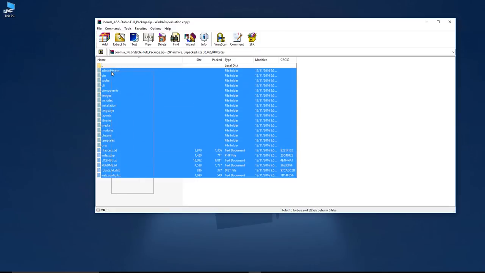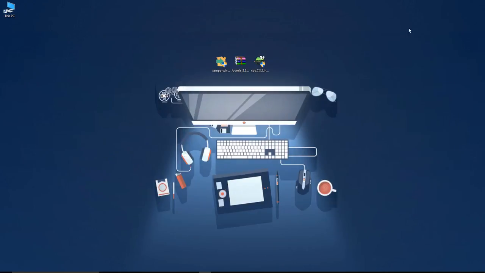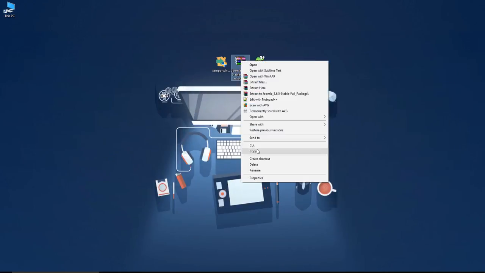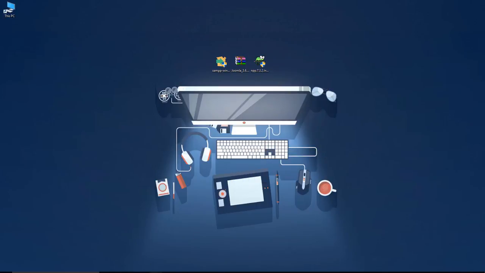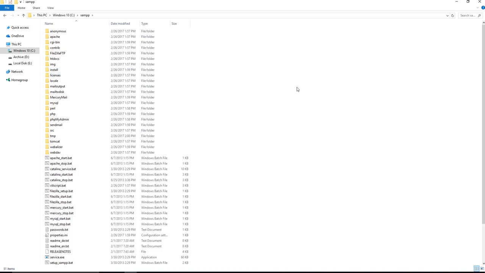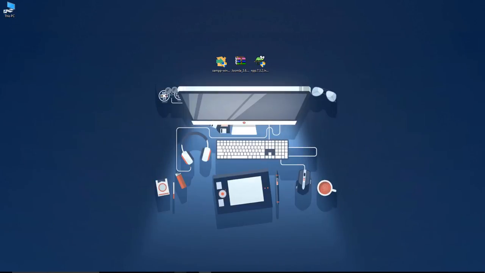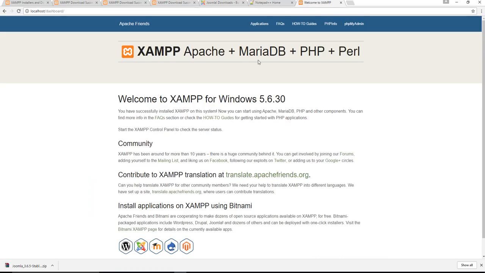This here is your website that you're going to be working with. The backend interface, the drag and drop system it comes with, everything is available in these files. So now we need to install it. To do that, we're going to copy this zip file, and we're going to go to our C drive, the XAMPP folder, and copy it into the actual web server folder, which is htdocs. Right here in htdocs, you can see this is all the information that we are viewing when we go to our localhost test.